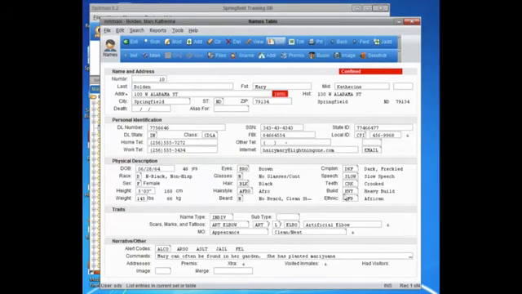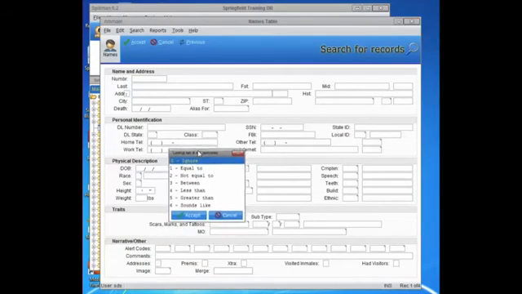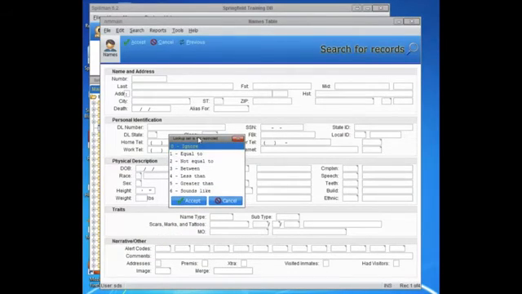When I come down to the physical descriptions, I can search for race, sex, heights, weights, hair color, eye colors. If I come down to search for a height, what you'll notice is that type. When I click on it to open it, it gives me more search criteria. I can do a between search, a less than, a greater than. Sounds like belongs to letters.